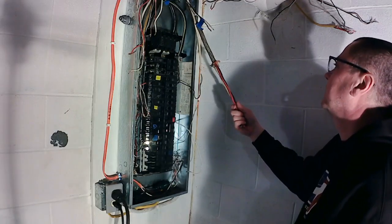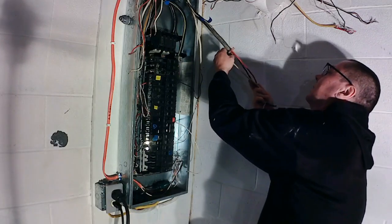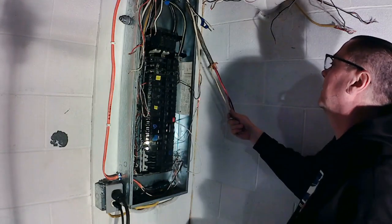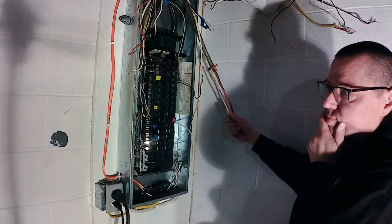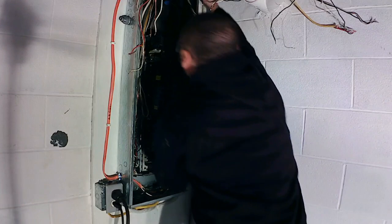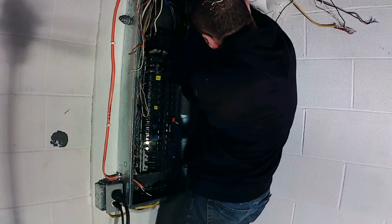This wire goes to the stove, it's 6-3, yeah, no ground. Eventually I am going to replace this wire, because there's no ground at all to it. We'll replace it, but that wire is $378 for 100 feet. So I will be replacing it, and I'll bring you guys along for this when I do replace it.